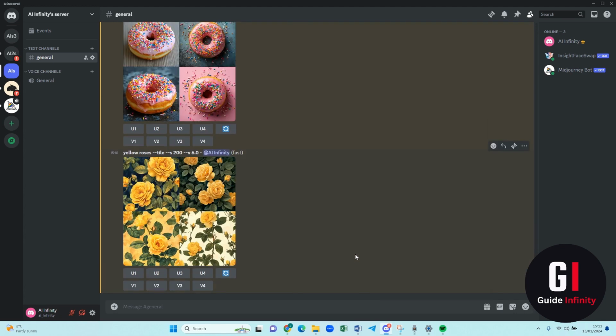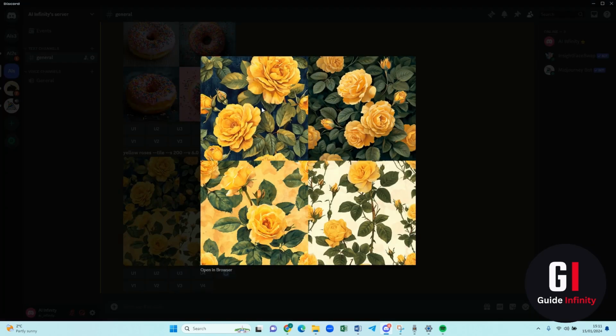Okay, so Midjourney has finished generating us these images, and I've just noticed that this was actually done under version 6 and it worked. On the Midjourney website, it says that the tile parameter only works up to 5.2, but it's actually working on version 6, which is amazing. So I'm just going to go with it. As you can see, we have these brilliant images that look gorgeous and could absolutely be used on wallpaper or a fabric. I think they would look incredible.